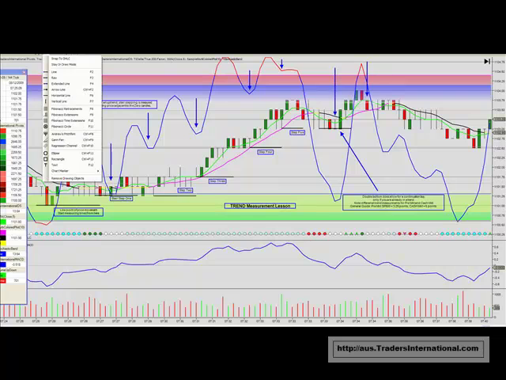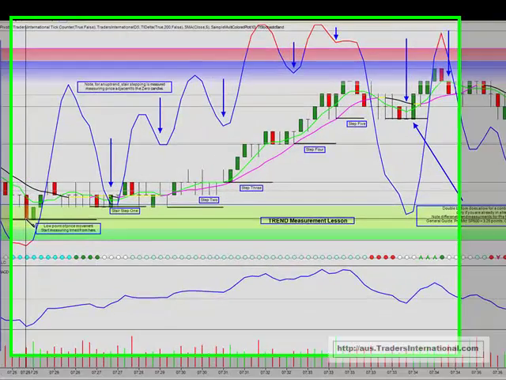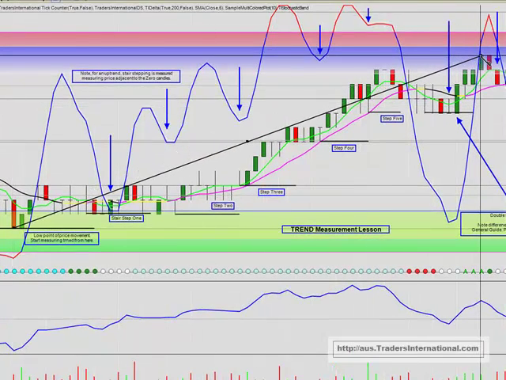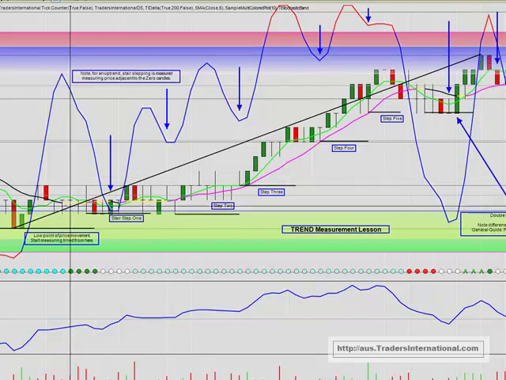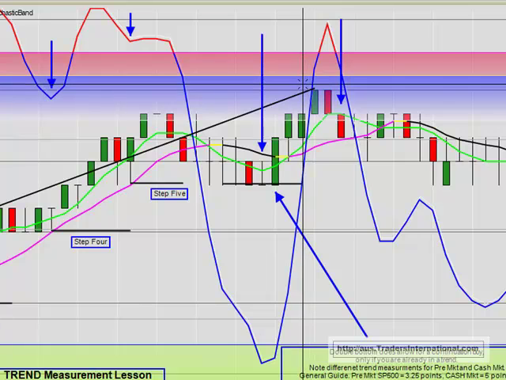Now, let me just grab a line tool for you. I'll grab a line tool and actually show you where we physically measure. We measure from price low all the way up the top here to price high. And you'll note that the price move actually started at 11.01. It went up to 11.04, meaning we are only 3 points into the move.